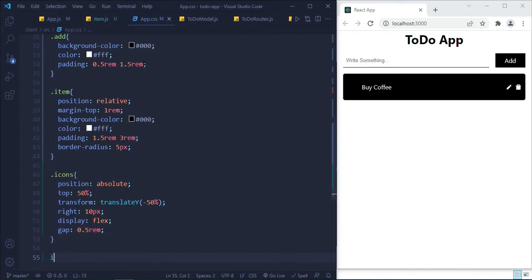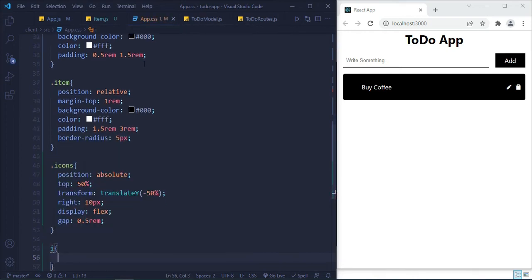And finally we will take our icon and set cursor pointer. This is it for the styling.